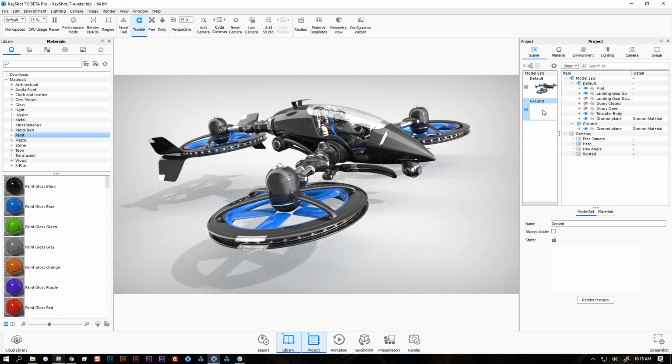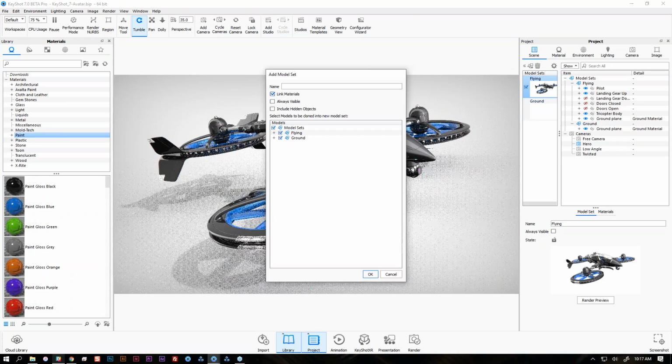So the first thing I'm going to do is set this ground to always visible. I know that I want that ground plane to be visible in all of my model sets. So here we have the default, which I'll call this flying. And then I can create a new model set, and I'll call this landed.